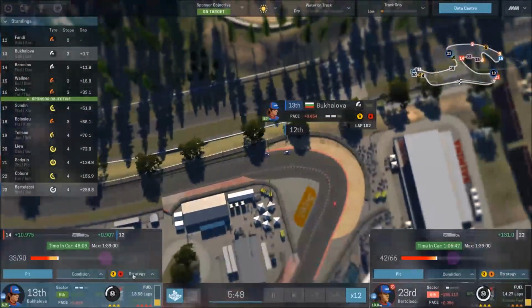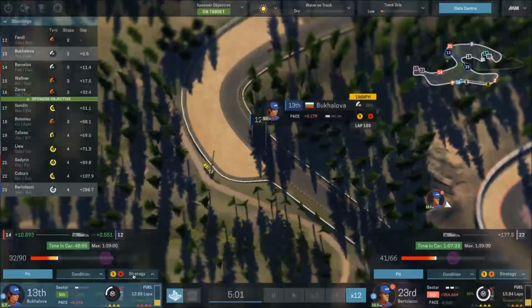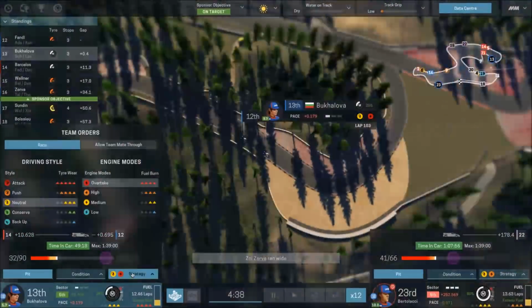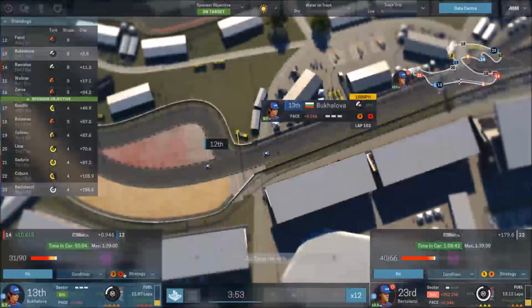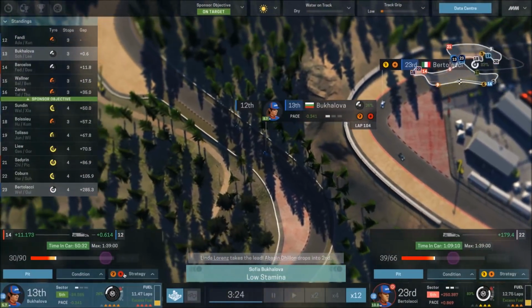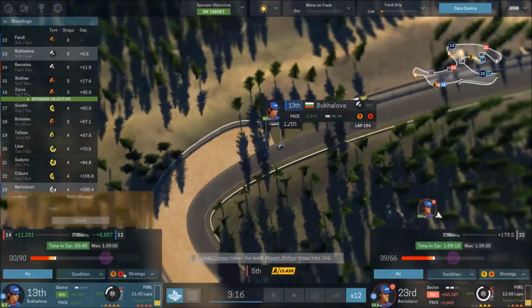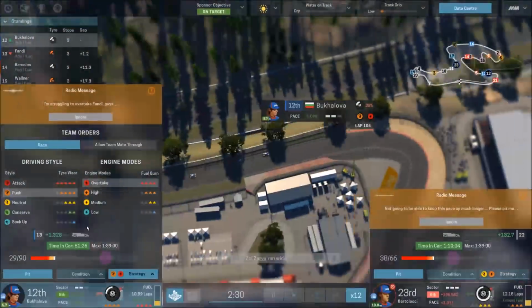All right, I don't care about the worn tires. I don't care about any of that stuff. We have a chance for a victory, and we're going for it. Let's try to push a little bit here if we can get by with it. I don't want to toast the tires too badly, but we're right there. Oh, we did it. We did it. We're in the lead.